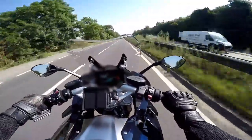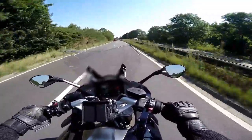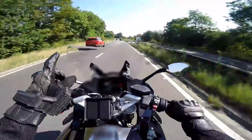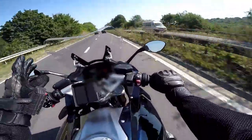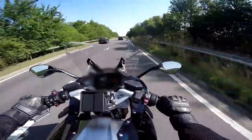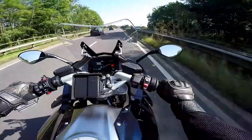It absolutely flies. You'd never guess this is a boxer engine anymore — that shift cam is just a piece of work, particularly on this bike. And this screen, which I think is a standard one, works a treat. It is adjustable manually, you just pull it up and down. I think it's a weight saving measure to not have it electrically adjustable, and that's fine with me because you tend to set it and never change it again.